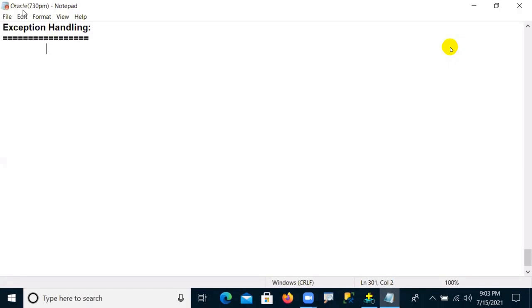Compilation errors the user can easily identify and overcome, like spelling mistakes, missing single quotes, missing double quotes, missing semicolons, missing opening and closing brackets. These are called compilation errors, and when you compile a program, we can identify them automatically and overcome them manually.